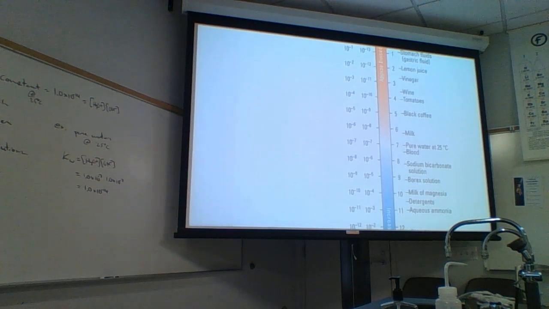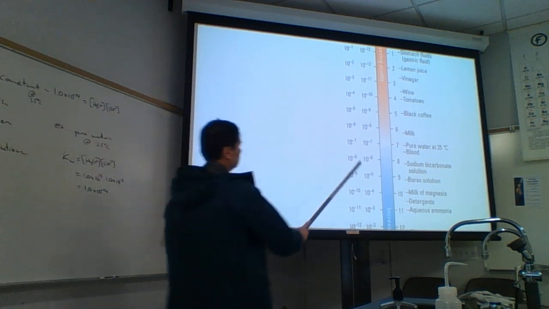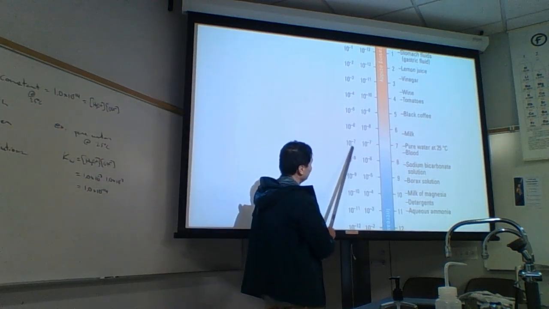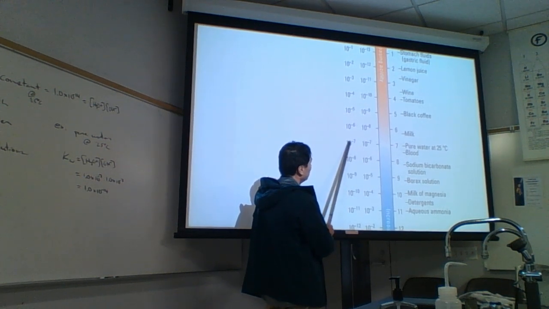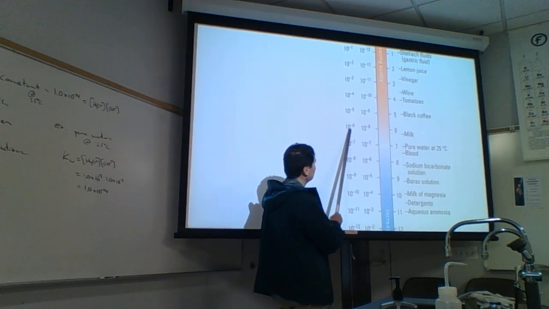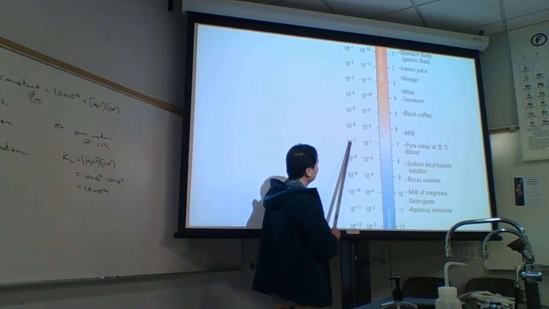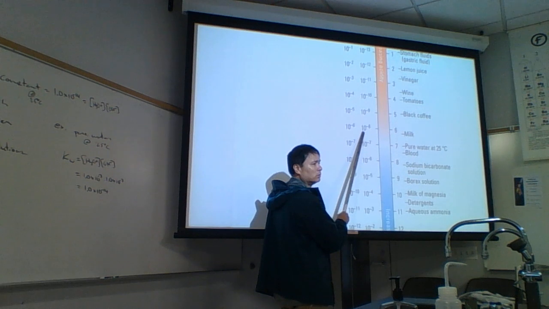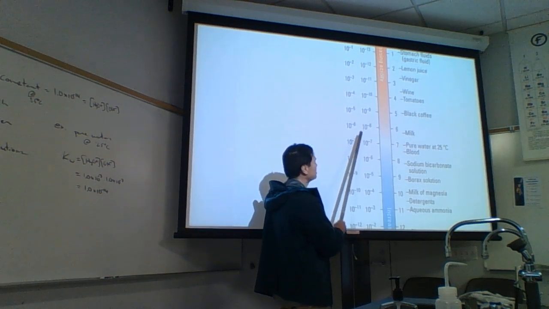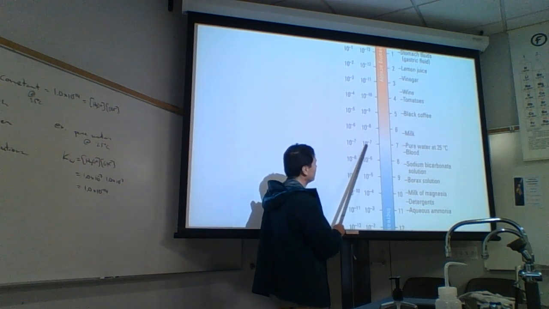For neutral solutions, the hydronium is equal to the hydroxide concentration. If I dump in some acid in there, this is what's going to happen. The hydronium is going to go up. If the hydronium goes up, then the hydroxide must go down, because this times this has to equal 10 to the minus 14. And so these two have to add up to 14.